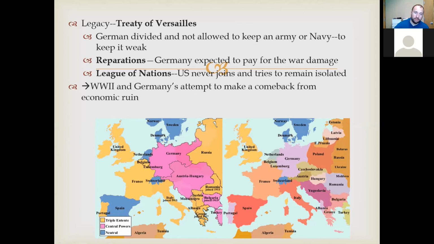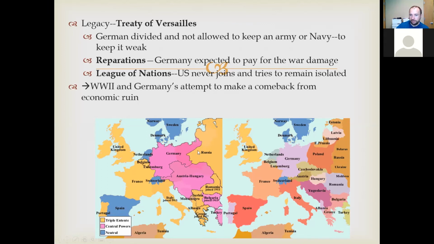So they choose not to fight. The others kind of take sides. Ultimately, what happens is, after years of stalemate, the United States comes in, the Allies end up winning the war. What happens after that is essentially this kind of redrawing of Europe. Europe looks remarkably different after World War One than it does prior to World War. So you have the Treaty of Versailles, which ends World War One.